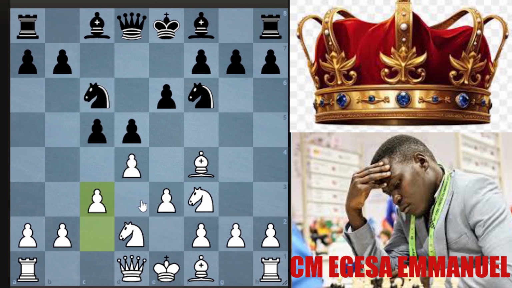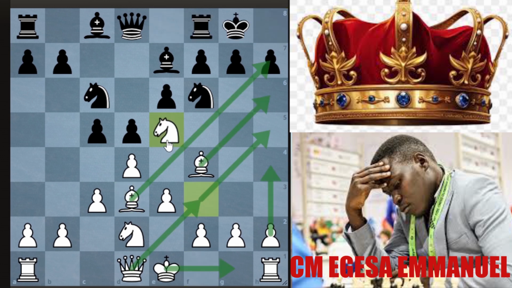So after knight to c6, pawn to c3, strengthening and forming our triangle. As you can see, the pawn triangle, which is one of the characteristics of the London system. Bishop to e7, bishop to d3, castles, and finally knight to e5. And as we can see, this opening has a lot of attacking potential.